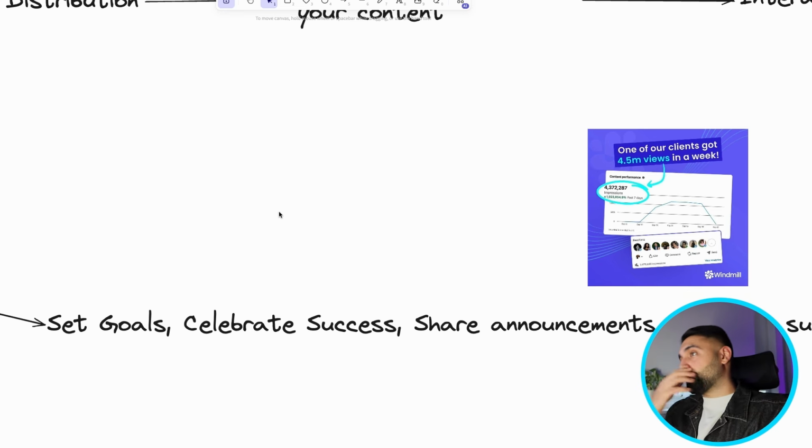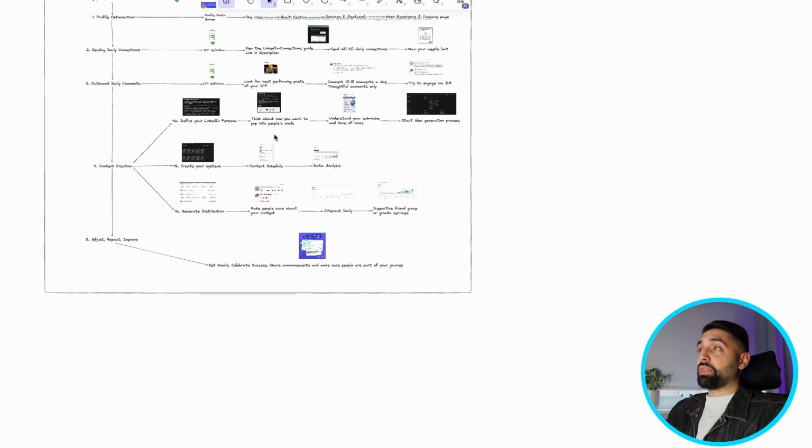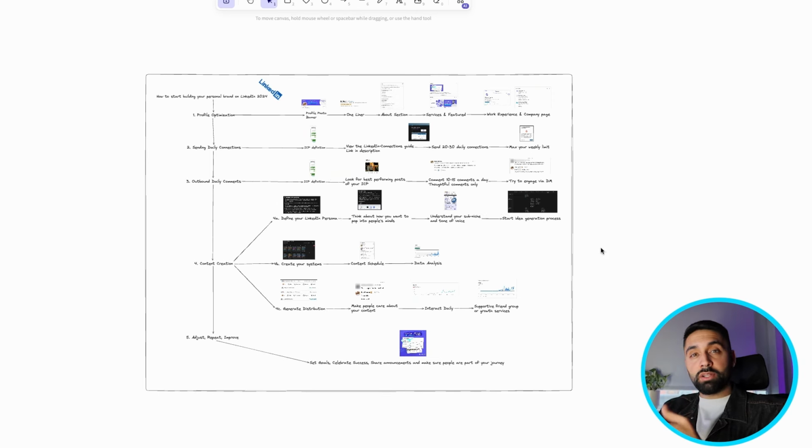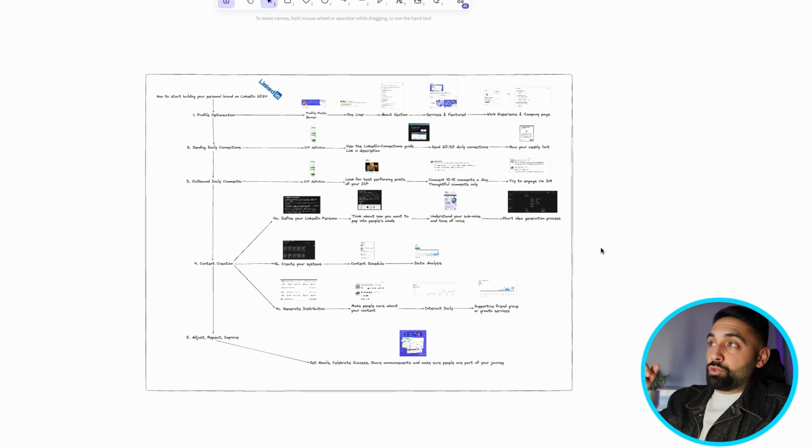Understand where you want to be a few months from now. If your goal is to convert leads, if your goal is to get more inbound leads, if your goal in general is to build brand awareness better, and maybe even just to have more fun on LinkedIn, set the goals, celebrate the success, and make sure you're working hard enough to achieve your goals, because LinkedIn in 2024 is the platform to be on if you're a B2B, B2C, whatever business owner or founder that you are. If you are a business owner or a founder, you should be on LinkedIn, and you should not waste another minute.